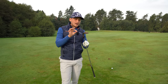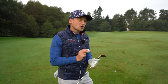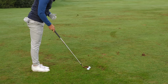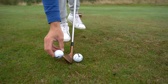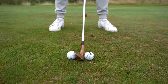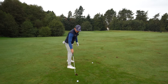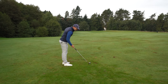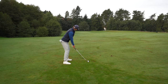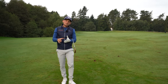Here's the drill for your irons — it works with every single one of them. I've got my nine iron but we'll also show it with a wedge and a longer iron. For every ball you're going to hit, you just need two golf balls. Place one ball down just behind, so you have two golf balls about a club-head distance apart. What I'm looking for is to push that ball back as far as you can along the arc — not dragging it in and throwing it the other way. The beauty of this drill is you can just push it back and hit away.